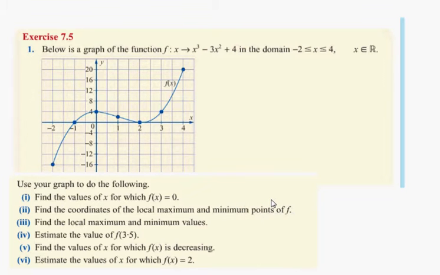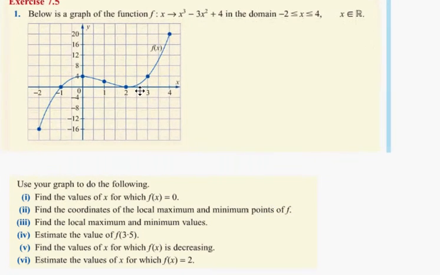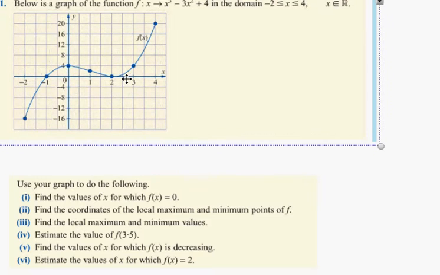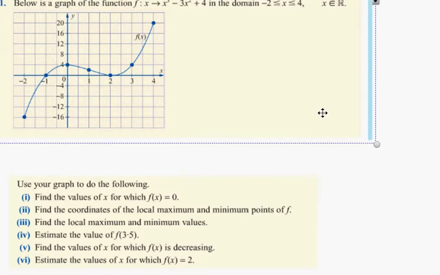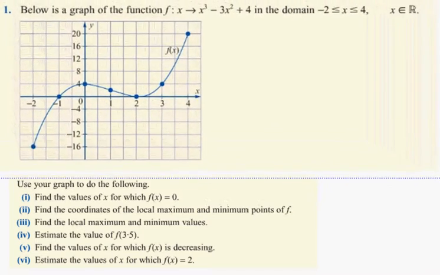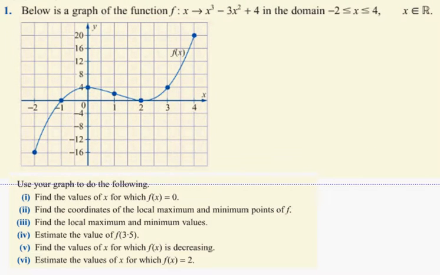Now, guys, below in question 1 we can see a graph of the function. It's a cubic function. How do I know, even if the formula wasn't there, that it's a cubic function? Two turning points. Cubic functions have 2 turning points. Quadratic functions, 1 turning point, okay? Now, use your graph to find the following.